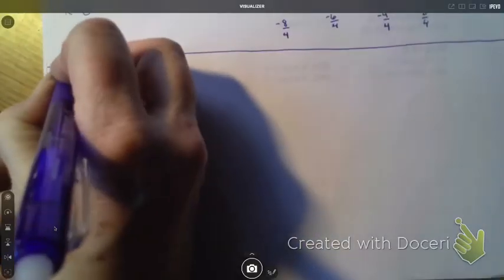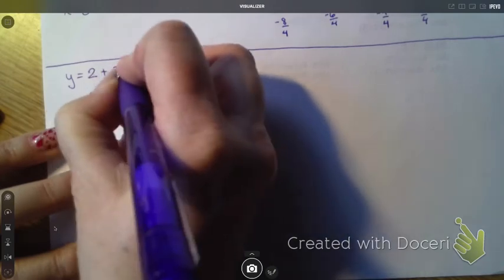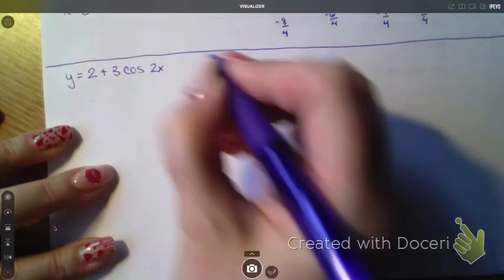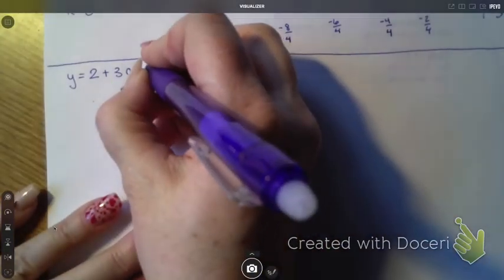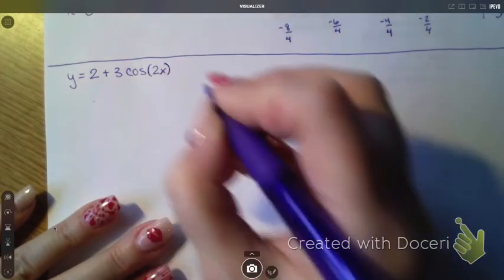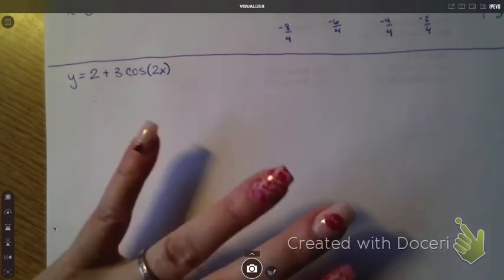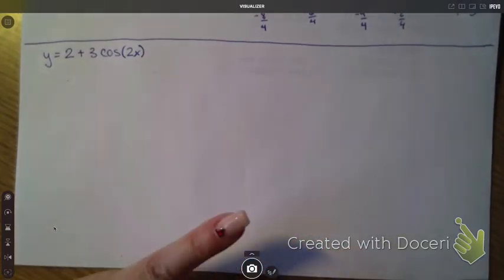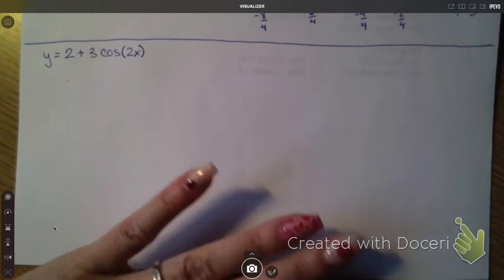Okay. y equals 2 plus 3 cosine of 2x. I'm going to tell you right now, your book does not put parentheses around the 2x. I will always put parentheses around the 2x. It tells me what the cosine is being taken of. It is cleaner, it is neater, and my brain doesn't have to think as hard. Okay, so cosine, in our brain, what does cosine look like? Everyone draw it in the air. A U. Starts up and goes down, right?